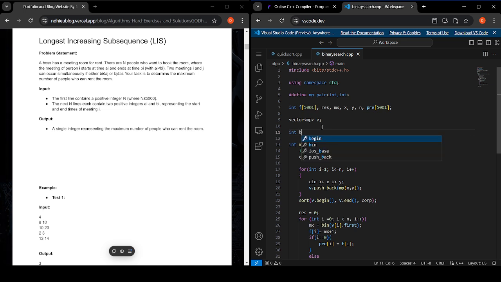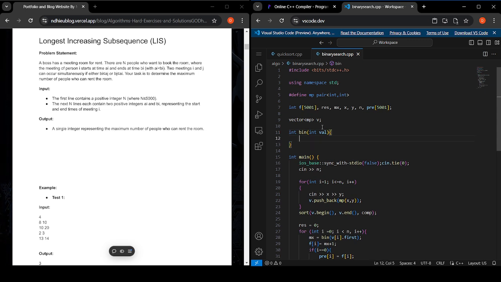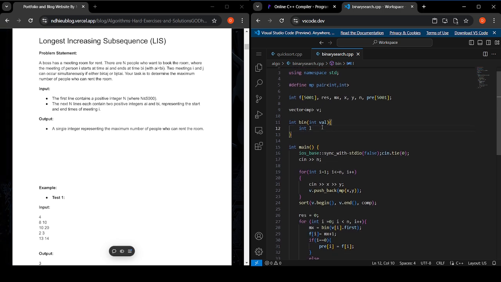I'm going to make a bin function, which is short for binary search, to run. The variable here is just the current vi dot first, with the start time of the current booking.